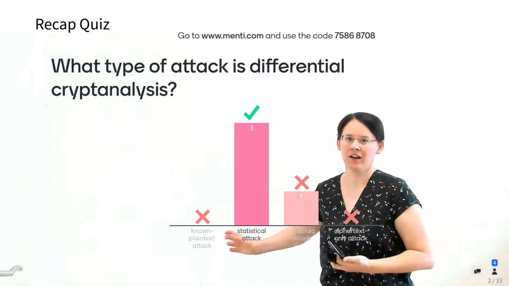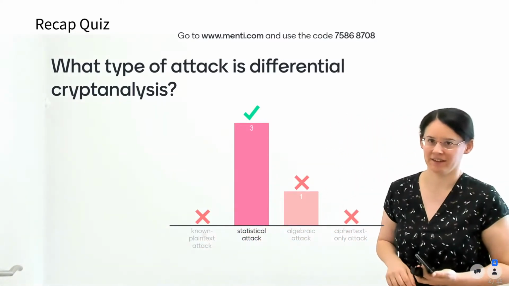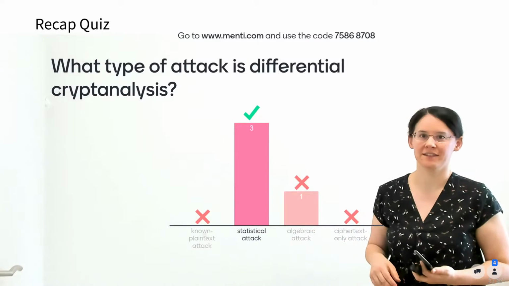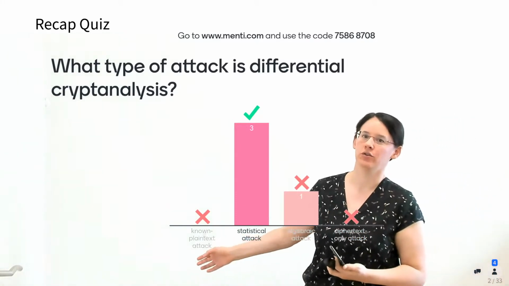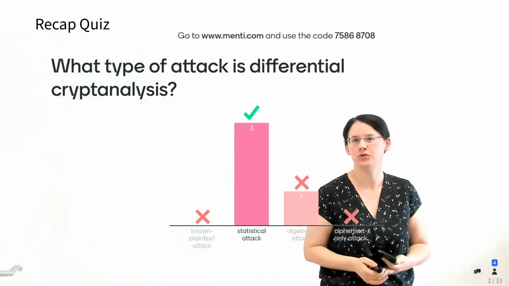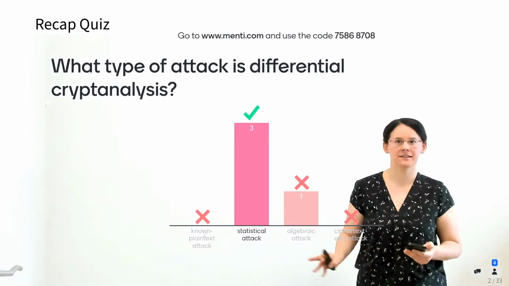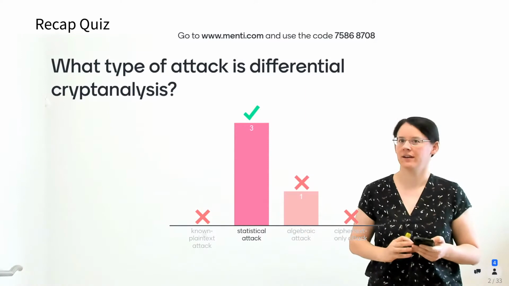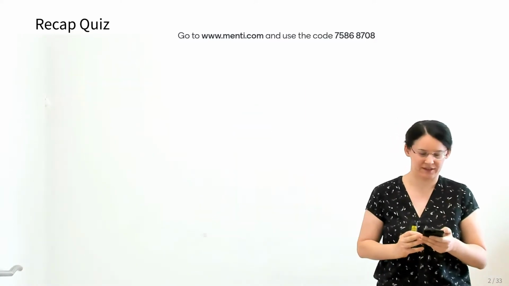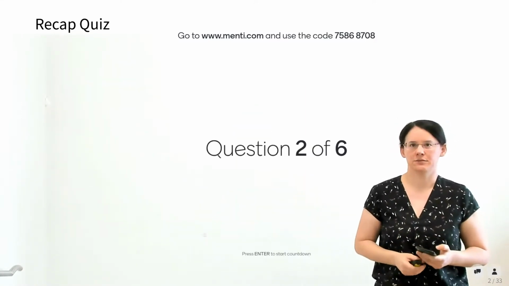These two are on a separate axis, so to say, and indeed differential cryptanalysis is neither ciphertext only nor known plaintext, but we actually need to choose our plaintext because we want to have specific differences. This is, by the way, going to be different for linear cryptanalysis today. So let's look at the next one.